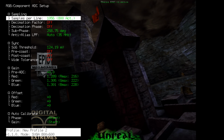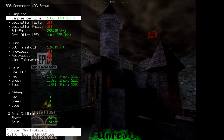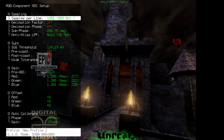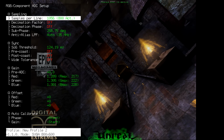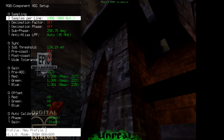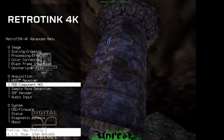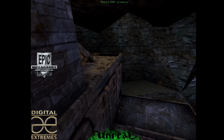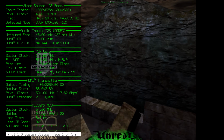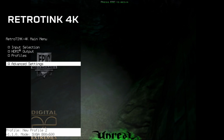So I'm hoping someone out there in the retro PC community knows a little bit about programming, knows their way around an SDK, and can write a tool that basically displays the test pattern in 3D in Glide mode, OpenGL, and Direct3D. So the samples per line, we can only guess that this is the same. Let me check the refresh rate. We can see here, the vertical refresh rate is 60 Hertz. So the sample rate should be the same, but we can't 100% confirm it.